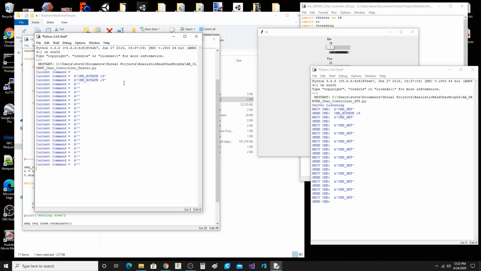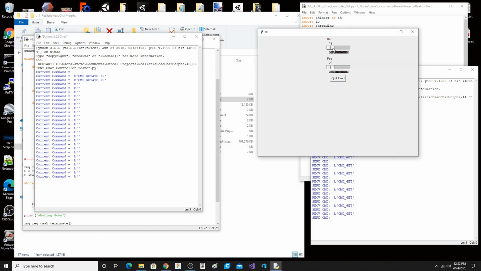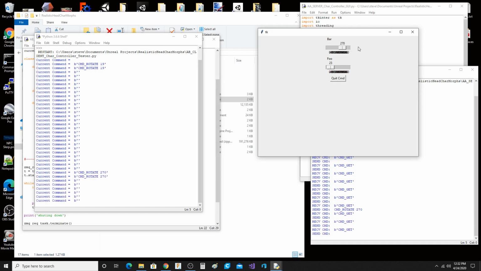That's the way I'm architecting this right now. All the server is going to do is change a state, which is 0 to 360 degrees. So this could be roll, yaw, pitch. As you can see over here in this test client, it's command rotate 270. Same thing over here, this could be yaw. So this could potentially be controlling the movement of the head. It could be roll, yaw, and pitch on the head. It could also, if you can imagine, have sliders over here controlling the mouth movement and everything like that.